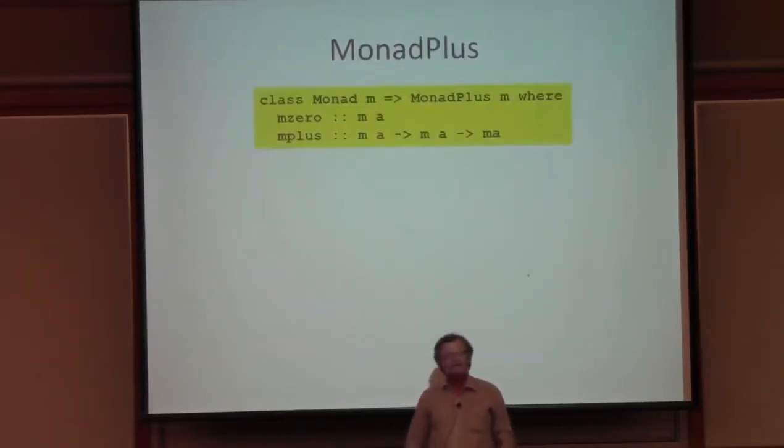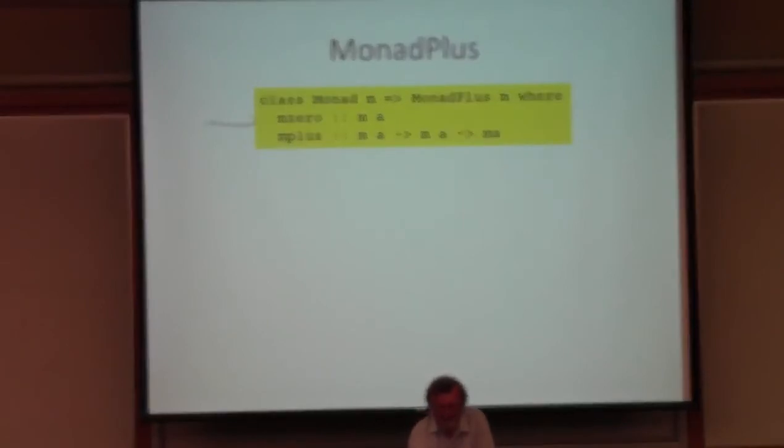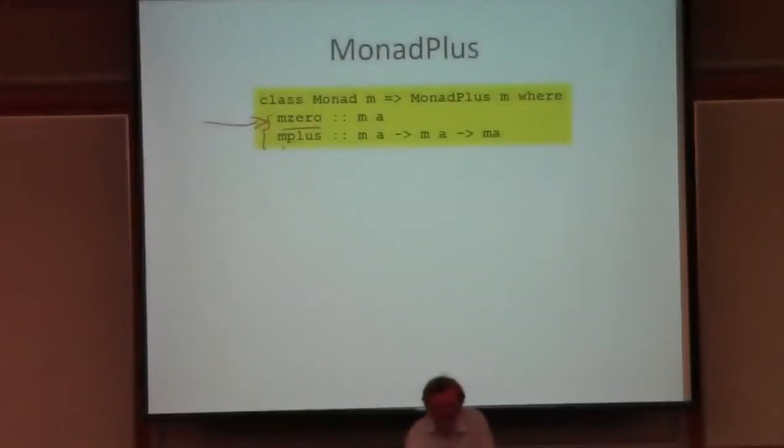And we can do that via another Haskell class. So this is another of the classes in the Haskell standard prelude. You can read this definition as, if a type M is already a monad, then it is also a monad plus if it has implementations of these two operators. And M0 is what we call the operator that represents failure, while M plus is a function that can combine two computations into a third one. So this combines alternatives.